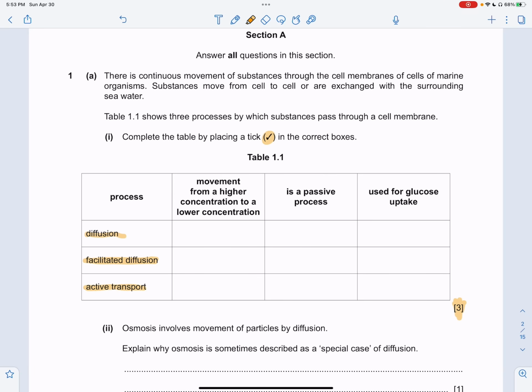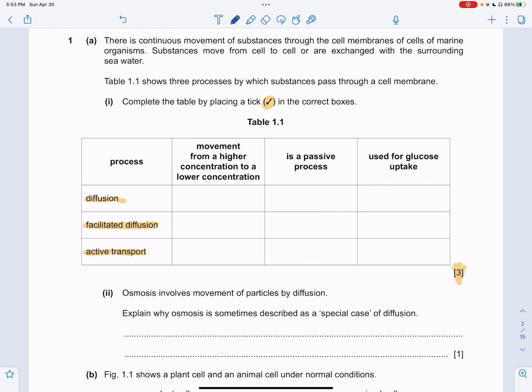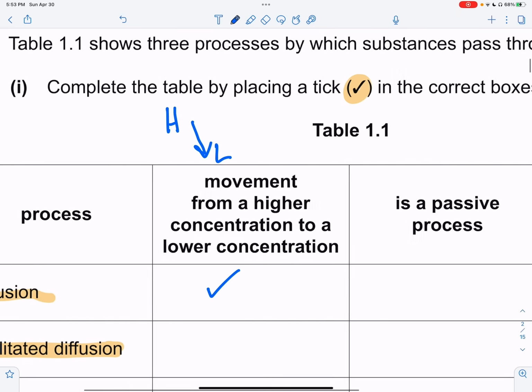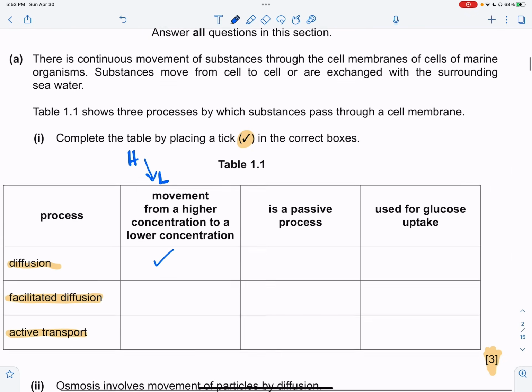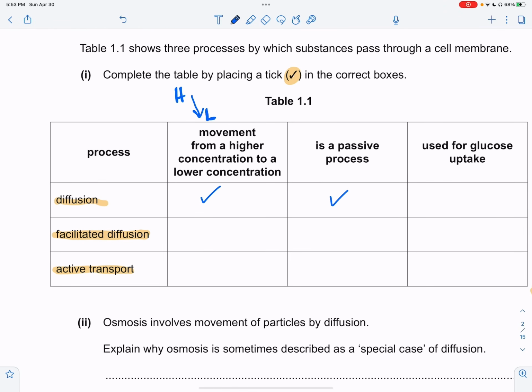All right, so for the first part, diffusion is moving from a higher to lower concentration. That literally is what it is. So you have a high amount of something moving to a lower amount of something. All right, and additionally, the example I use in class is if your car was on the top of a hill, so like the high amount, and then it went to a lower elevation, would that require you to turn on the car? And no, it wouldn't. You wouldn't have to use any gas. It could roll on its own. It doesn't require energy. So this is also considered a passive process. And again, this means no ATP.